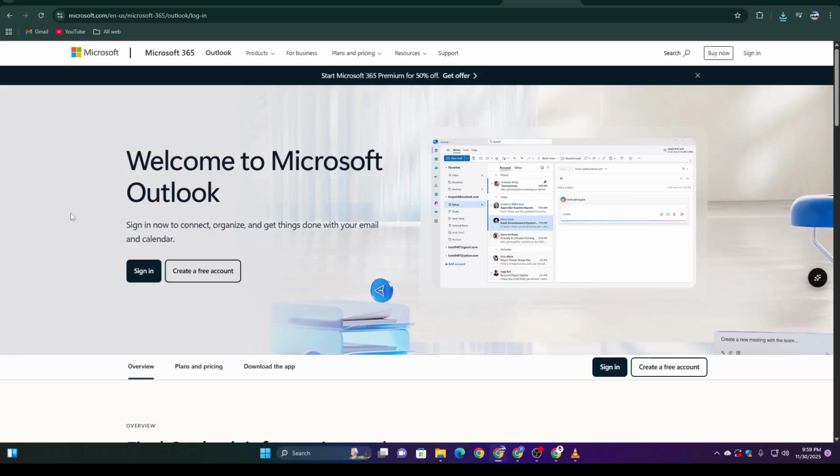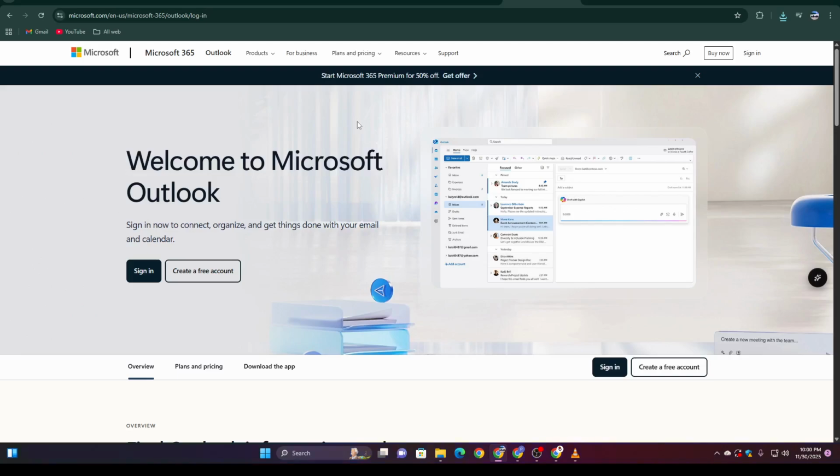If you use Hotmail or Outlook, keeping your phone number updated is essential for security, account recovery, and receiving important alerts. In today's quick guide, I'll walk you through the fastest and safest way to replace a phone number linked to your Hotmail account. It takes less than 5 minutes, and I'll make every step super easy to follow. So let's get right into it.